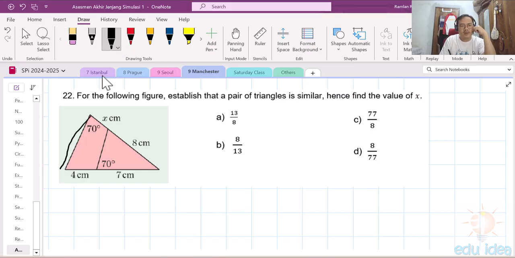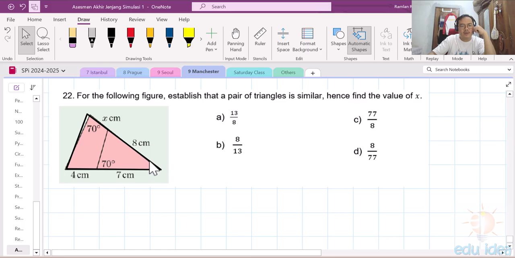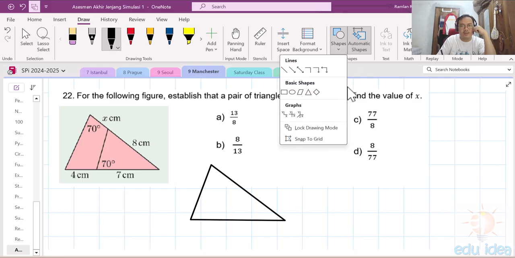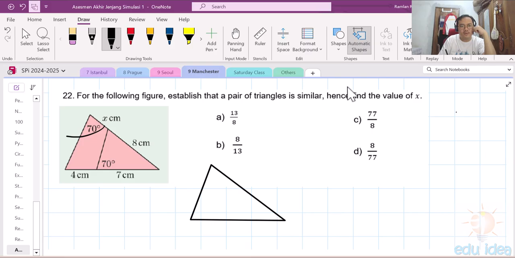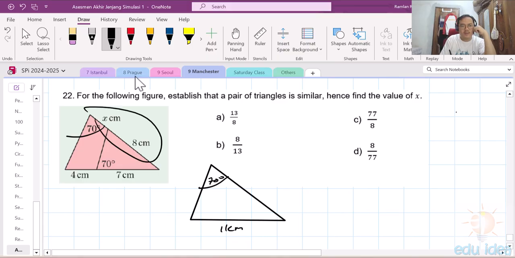The first one is over here. Let me use my tool here to make it even neater. So we have 1, 2, 3 over here. There we go. Let's say that is the first triangle, and the second triangle is inside, the smaller one. So it's this one over here. Let me just write down here. We have 70 degrees over here, right? And then this one is 4 plus 7, which is just 11, so 11 centimeters down there. And then this one over here is just x plus 8.